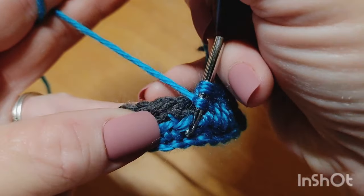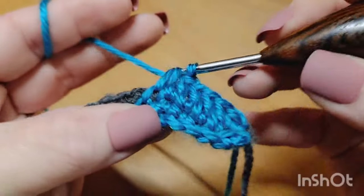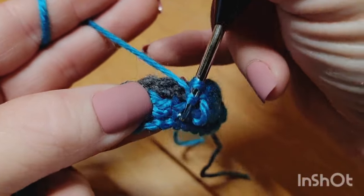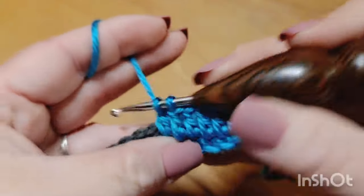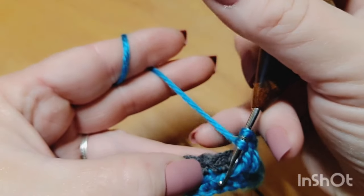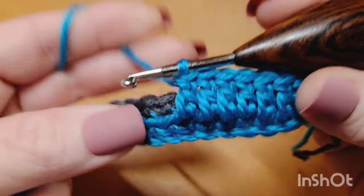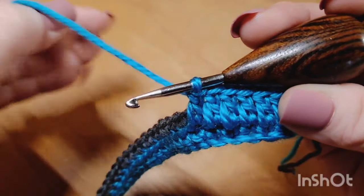Number five. Six. And number seven. Now we're going to move on with our repeat and work five single crochets.